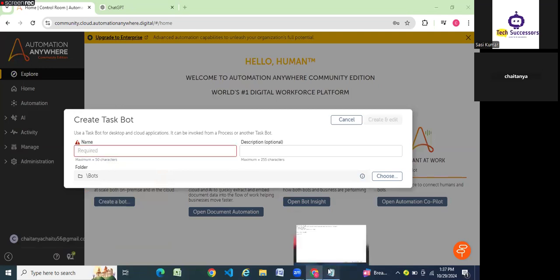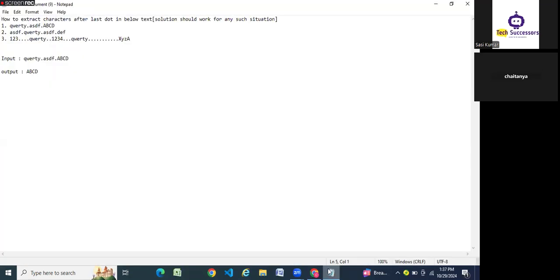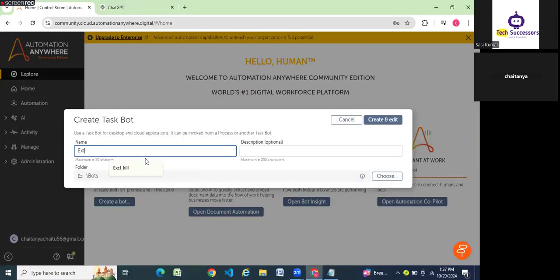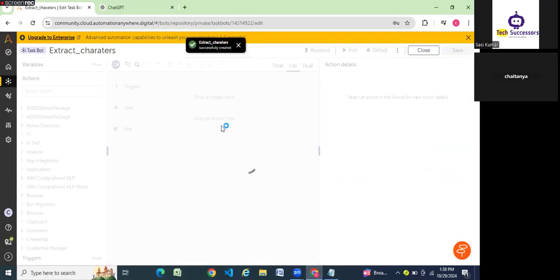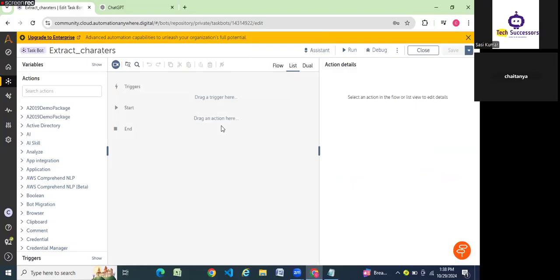We are just getting the last characters, so extract the characters. The input may be whatever it is, and we need to get the last characters after the dot.